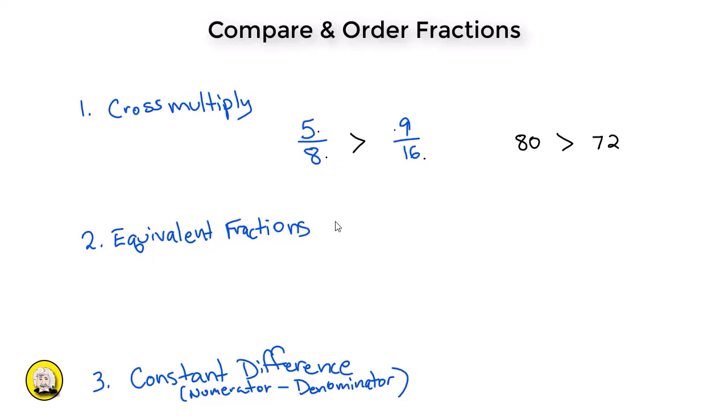For example, I could try to convert each fraction to an equivalent fraction. Now, obviously, we're ordering and comparing. By definition, they're almost never the same, so one will be greater than the other. But if we put the numerators in the same terms or the denominators in the same terms, that facilitates an easy comparison. For example, 5/8, I know, times 2 on numerator and denominator is equivalent to 10/16. And that clearly is greater than 9/16.